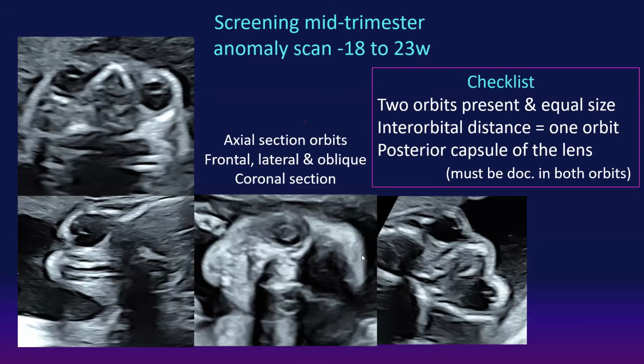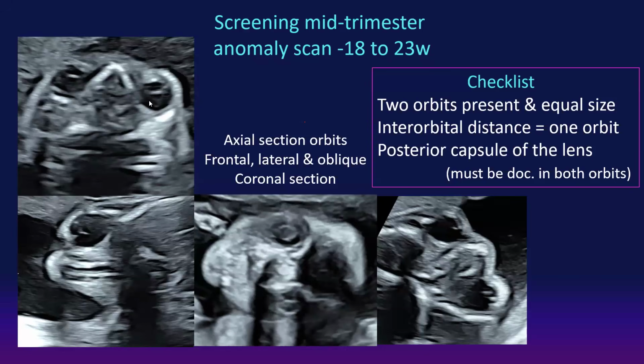The last way is to do it on a coronal section where you're cutting the face through the lateral surface of the face. The probe is up here and the beam is passing through the lateral side. You can get both orbits, the size, and you can also get the lenses, but you'll have to go quite anterior, so you're not seeing the entire diameter of the orbit. The coronal section is going to go through here to get the lenses in a ring type of appearance towards the anterior end of the orbits. To look at the lens better, you may want to do this, but again, the far orbit and the far lens may be obscured in shadowing.